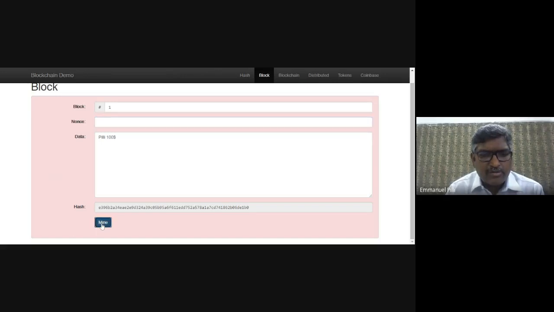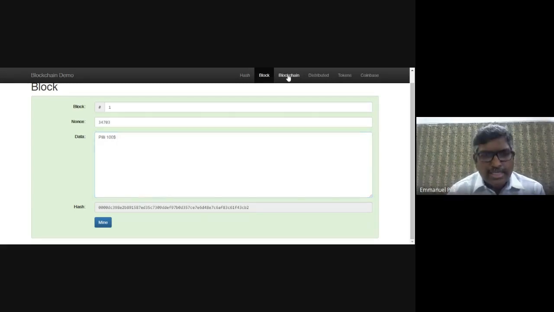So let me start the process of mining. Mining is going on now, and mining has found that 34703 is a nonce which will satisfy the first four zeros. The hash will have the first four zeros, and this transaction is added. So all the transactions come in, then I calculate a nonce value to satisfy this, and then I can say that this block is now correct. This was the genesis block in the first sense when Satoshi Nakamoto created it.